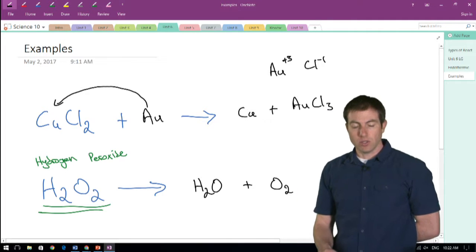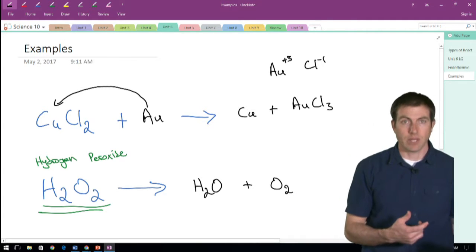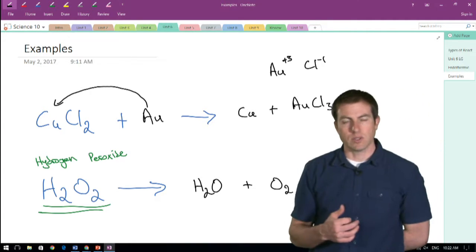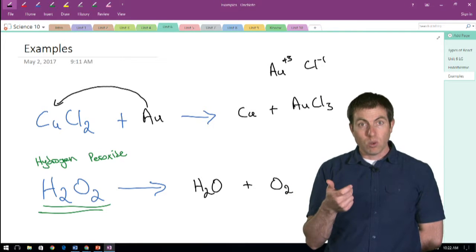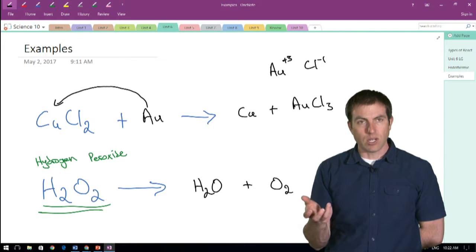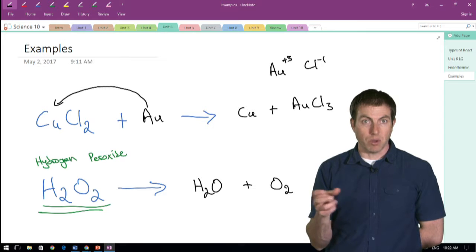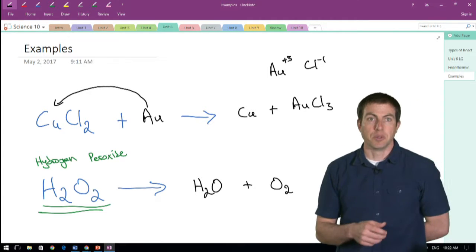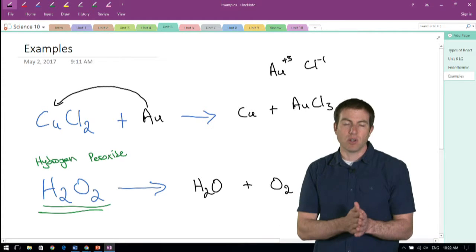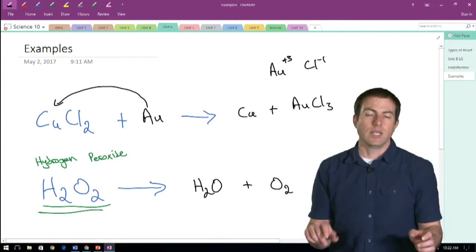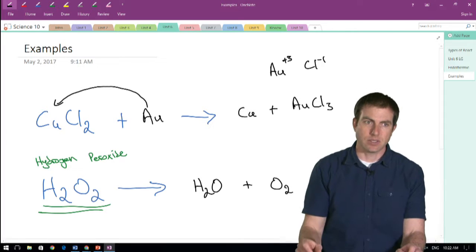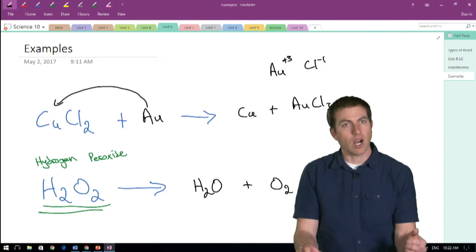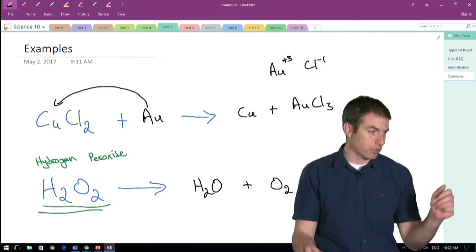So if we put gold in there, we'd get a solution, and that solution would look kind of like what's there, but we'd end up with gold chloride. So the actual gold would bond with the chlorine, and it would be dissolved in the water, and it would just be in the solution there. We wouldn't be able to see the gold. It wouldn't be shiny anymore. It wouldn't be special and gold. It would be actually mixed into that solution. And then we'd get copper produced as well. So the copper would actually show up.